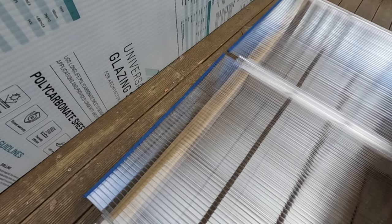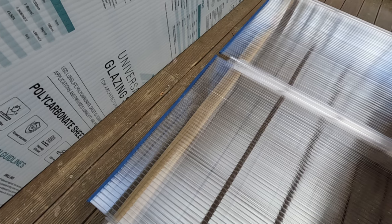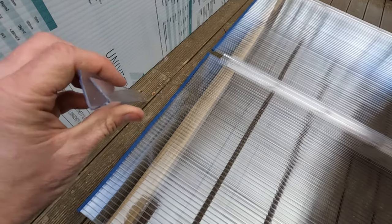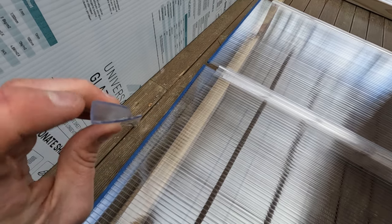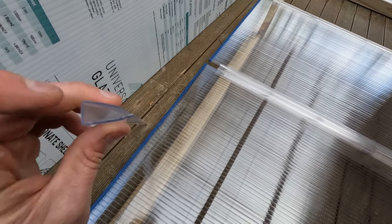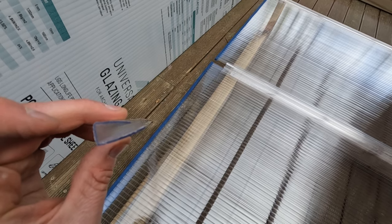So once the sheets are in place, you can then go and put the U end caps on, usually top and bottom. I'm not going to put one on the top because I've got mine going under a flashing, so I'm just putting the U end cap on the bottom. Now the way round it goes on the bottom is the long end goes underneath the sheet and the short end goes up the top. That way any water running out of the flutes will get caught in here and then it can run out the side of this U end cap.